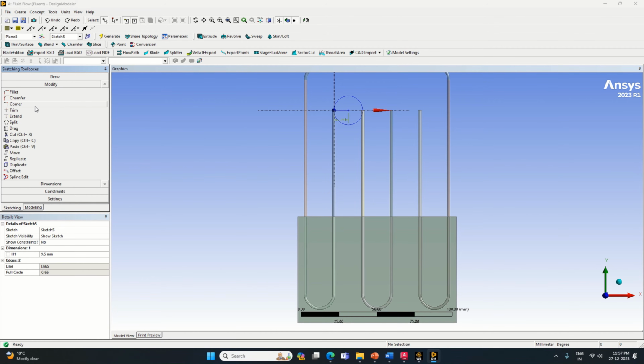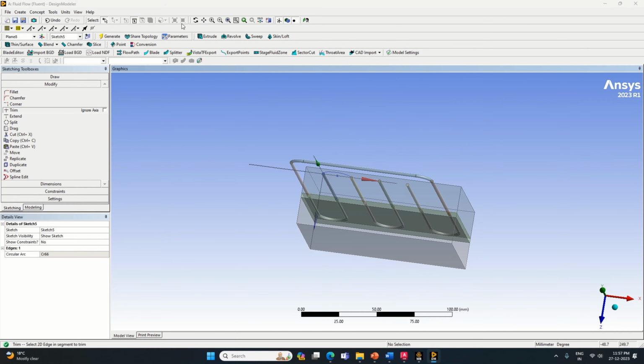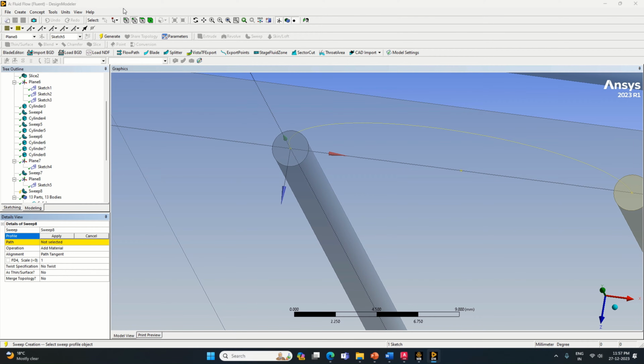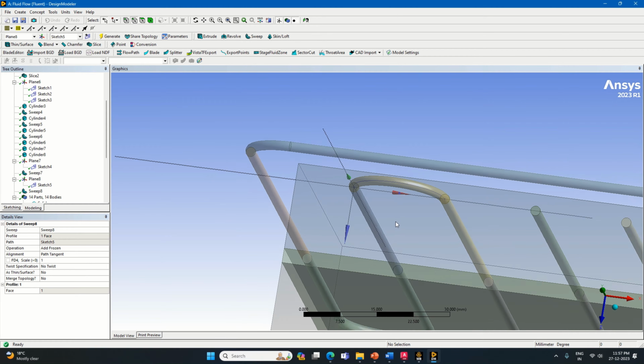Trim out unnecessary things which are not required. This is not required, this is not required. Just go inside and let's have path and profile selection. Go with the sweep operation, select the profile, this is the profile, select the path, this is the path, make it apply, make it frozen and generate. So we have generated this one.